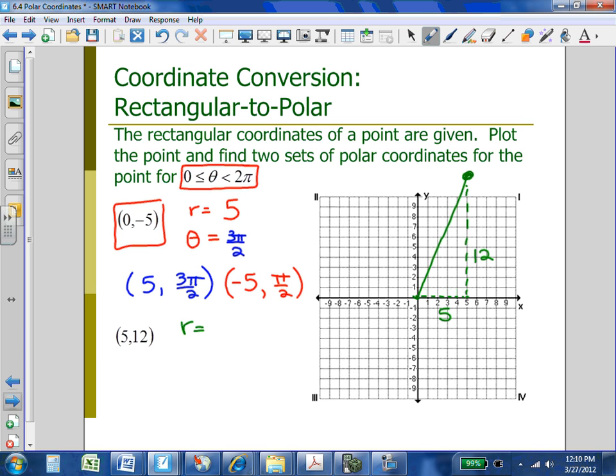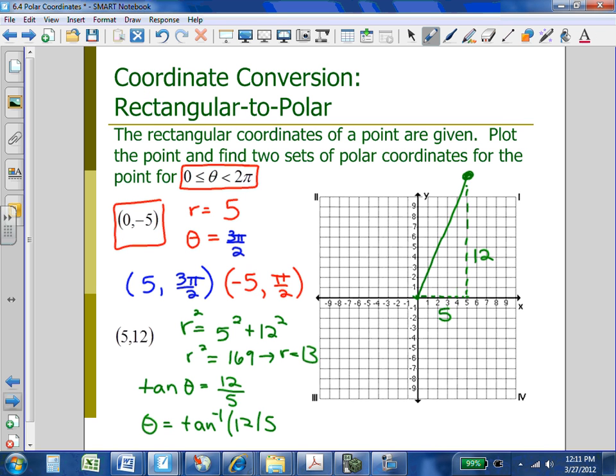So radius squared is 5 squared plus 12 squared. And that means r squared is 169. Or you might just recognize the Pythagorean triple. R is 13. Now for the angle, we're going to use the fact that the tangent of theta is y over x. So our y is 12, our x is 5. You're going to calculate your inverse tangent of 12/5. This is a case where it's not a very special radian measure. It comes out to be 1.176, and that's in radians. So there's not much else you can do with that. So our rectangular form transformed into polar is going to be 13, 1.176.